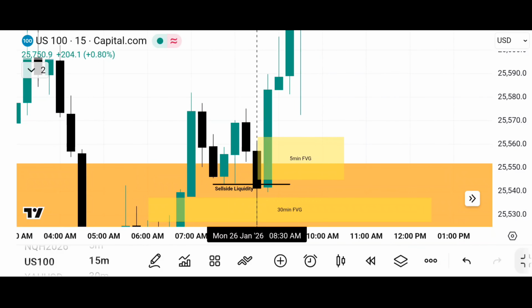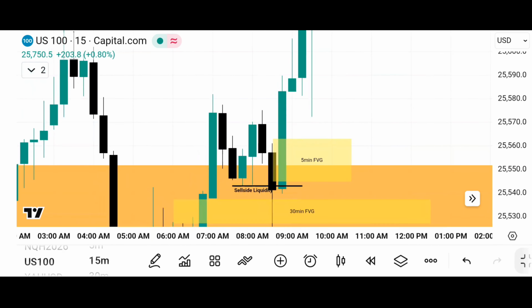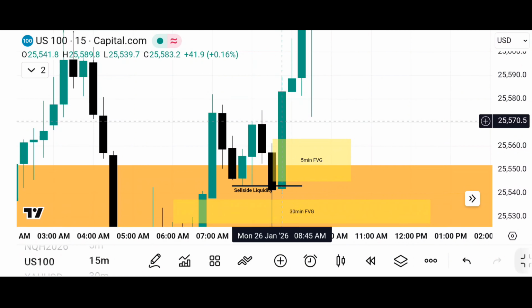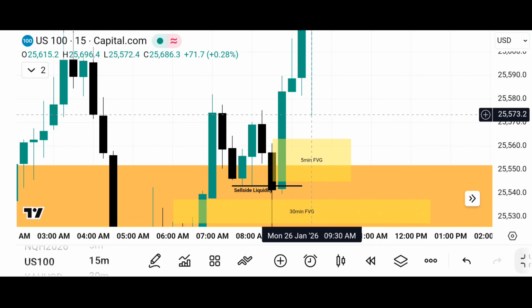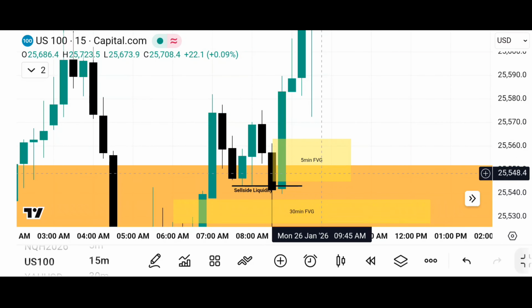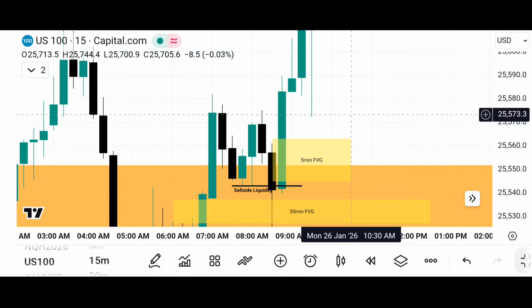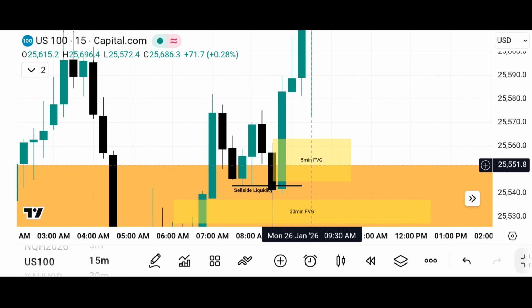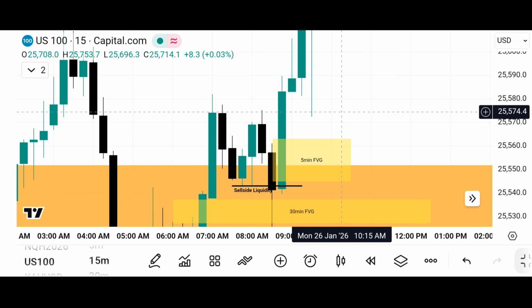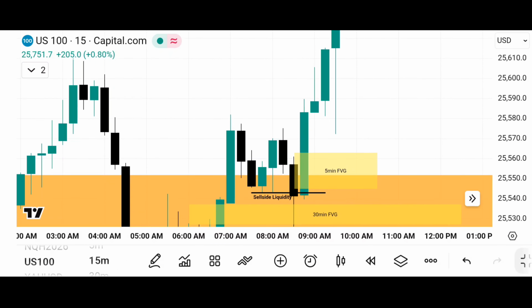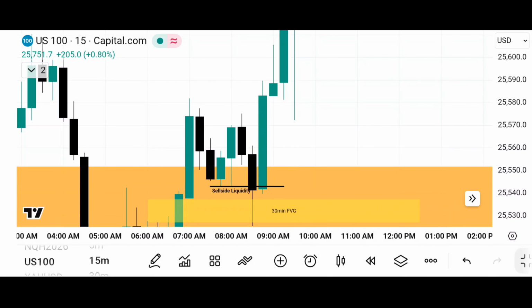So on the 15 minute time frame, you can see the 15 minute time frame also created its own fair value gap. So there are some times whereby the market might likely not use the fair value gap formed at the 5 minute time frame, but use the one formed at the 15 minute time frame. And there are some times whereby it can use both the 5 minutes and the 15 minute time frames fair value gap. So this time around, price made good use and clear use of the 15 minute time frame fair value gap. So I'll draw that out.